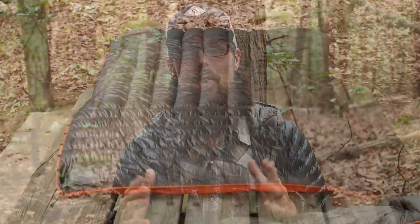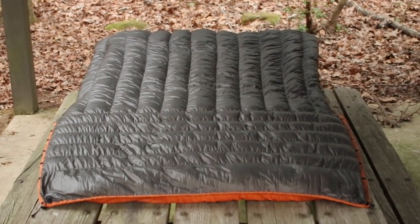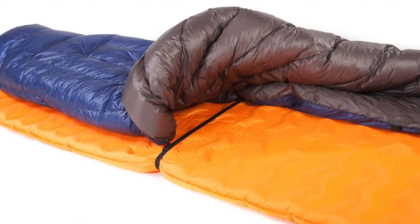The last thing I didn't like about the Bandit quilt is its overall width. Even though it does state its width, I feel like it is a lot more narrow than my Enlightened quilts. Whenever I'm sleeping at night with this quilt, I toss and turn a lot, and if I roll onto my side, the sides of the quilt — even with the pad straps — will come up a little bit and I'll get draft. It seems like the Enlightened Equipment quilts are just a little wider by nature, so I don't get those drafty nights with my Enlightened quilts.